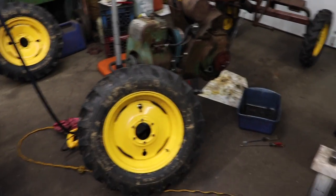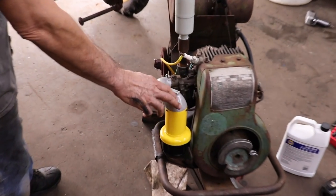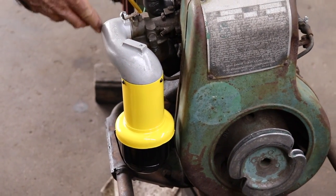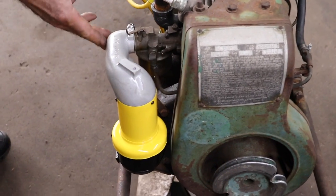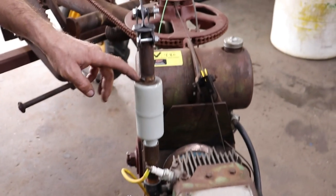So the next time you see this thing, I'm gonna have this cover back on. We're gonna have it full of fresh gear lubricant, and I'm gonna have the new muffin on, and then we're gonna see how fast it goes once we can kick it into that second gear now that we got that figured out. I went ahead and redid the air filter a little bit. They had it painted that John Deere green, so I went ahead and painted it yellow, and then I kind of cleaned up this part. Ground off all the flashing from when they cast it, smoothed it out, sandblasted it, and then clear coated it. And then here's my muffin. I know, nothing fancy.